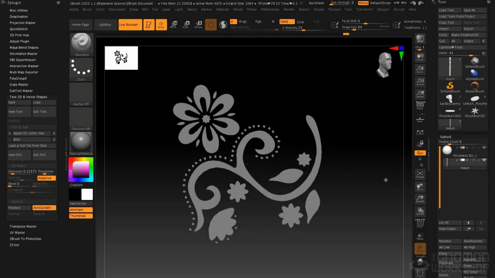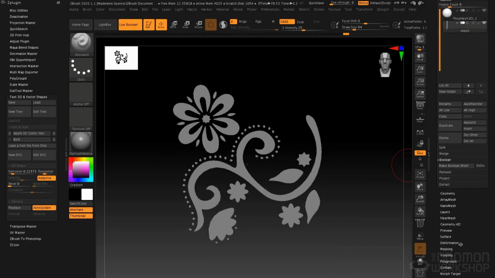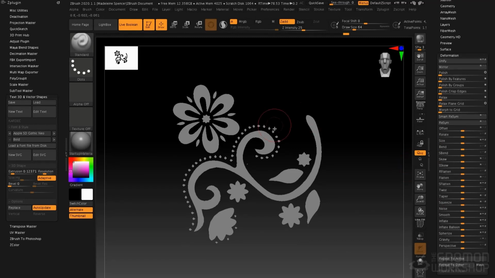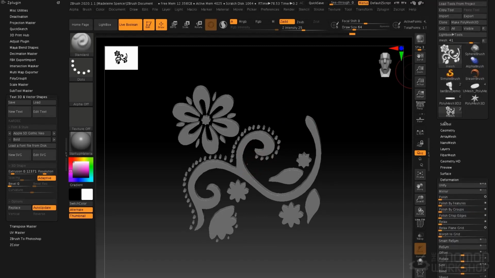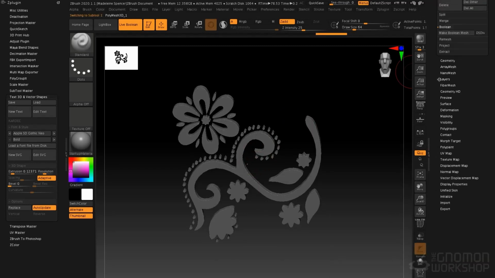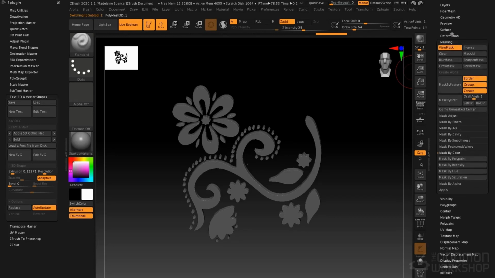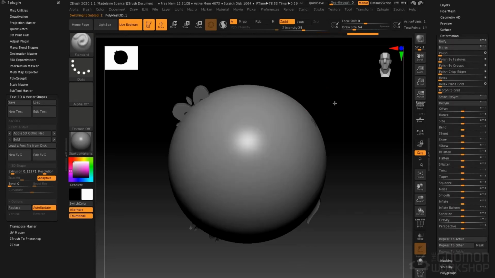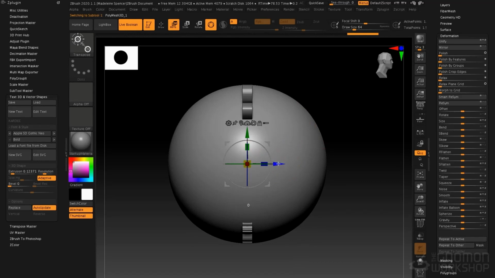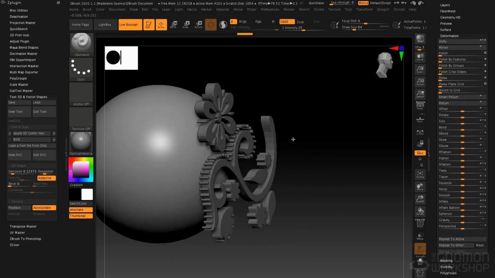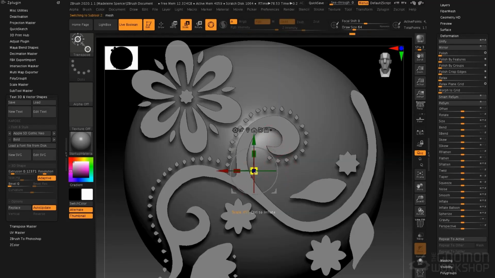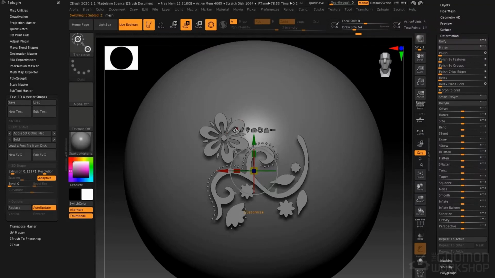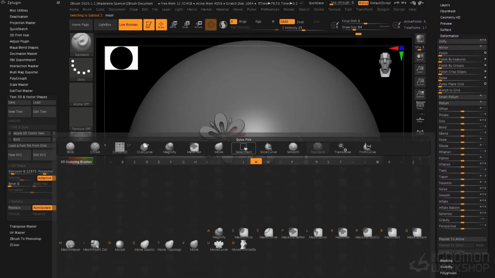Now I want to unify this so it's the same size as that sphere. So I'm going to go to Deformation and I'm going to click Unify. And that'll scale, well, it should scale that down. Let's go to the sphere, Deformation, Unify. There we go. So now the sphere is the same size as that vector graphic, which has been turned into a 3D object. Let's select that 3D SVG. Let's go ahead and scale that down a little bit, and I'll show you a neat thing that we can do. If I go to B for brush, M for matchmaker, and select the matchmaker brush here.